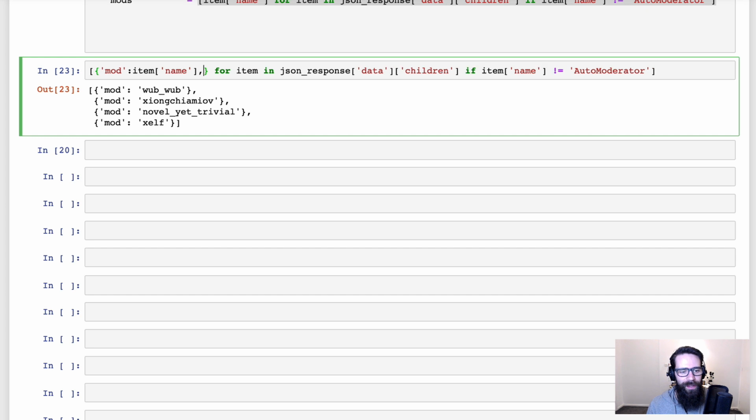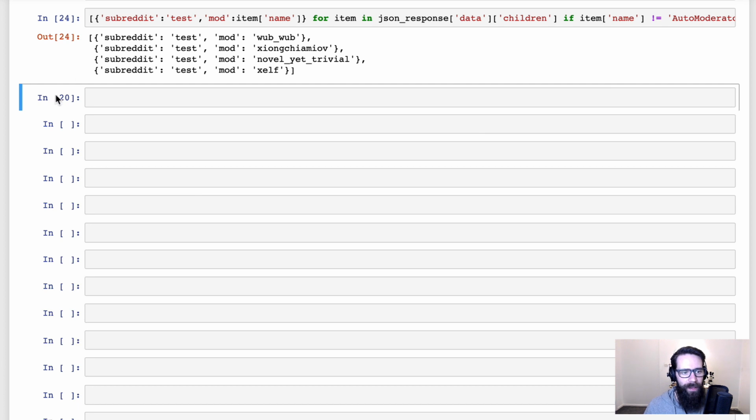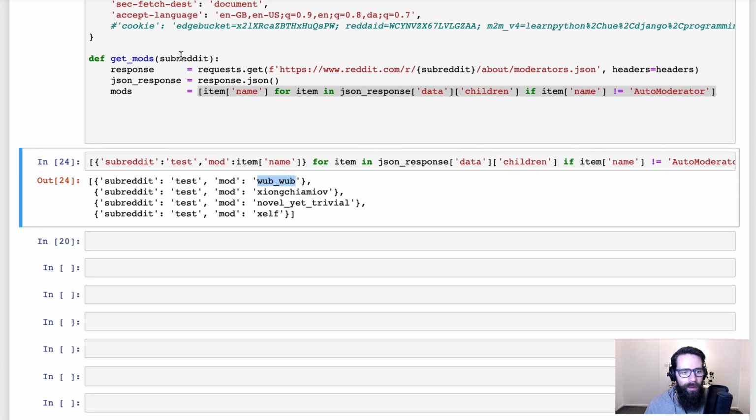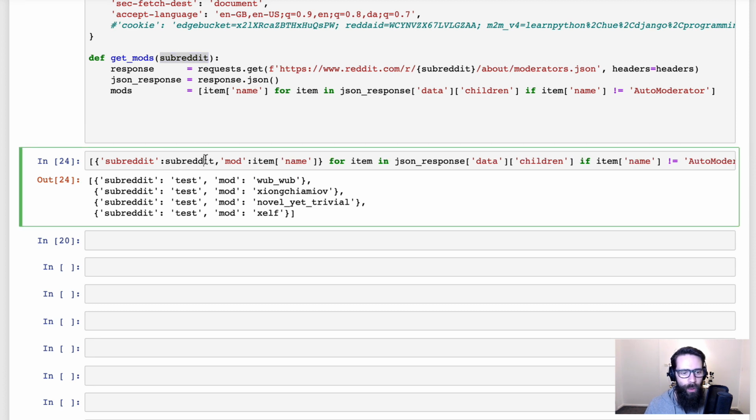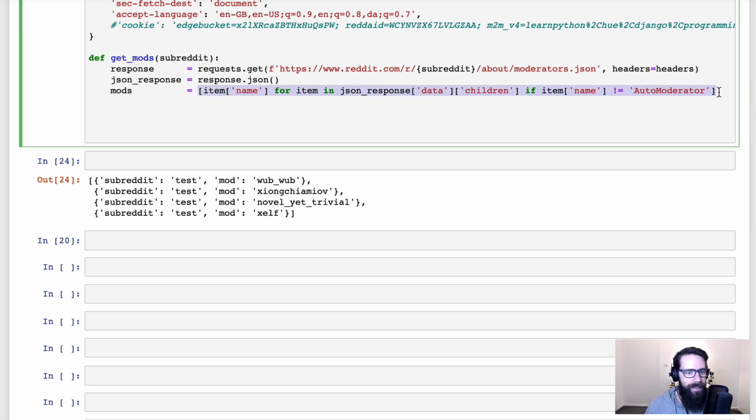And we're going to want to know the subreddit as well. So what we'll do is we'll say the subreddit, making sure we're inside the dictionary there, that is equal to, and right now we'll just put the word test, we'll replace that with an actual subreddit in a moment. Shift enter on that, and what we have now is subreddit as test, and this is the mod. Now, the reason I put the word test there is we do want to pass in that subreddit variable that is local to that function. So we'll copy and paste that and just replace that one there.